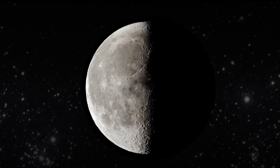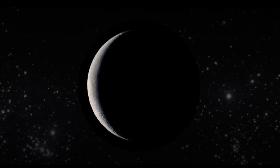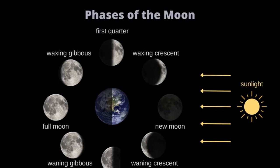Soon, the half moon shrinks into a waning crescent, which will continue to shrink night after night until it vanishes completely into the next new moon. The number of days between two new moons is about 29, as the moon takes approximately 29 days to revolve once around the Earth. The next time you look up and see the moon in the sky, take a moment and see if you can identify which phase of the moon you see, and try to figure out which one will come next.